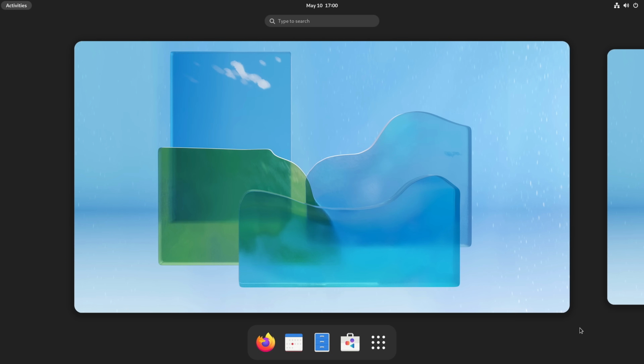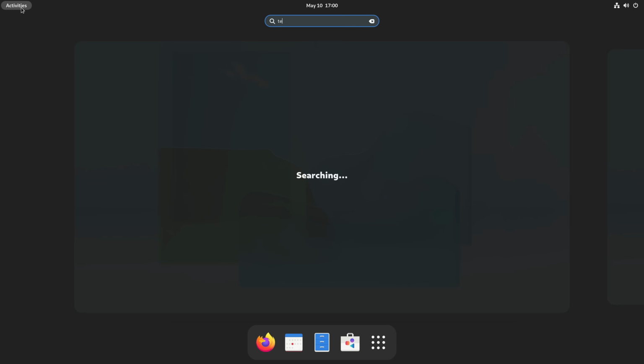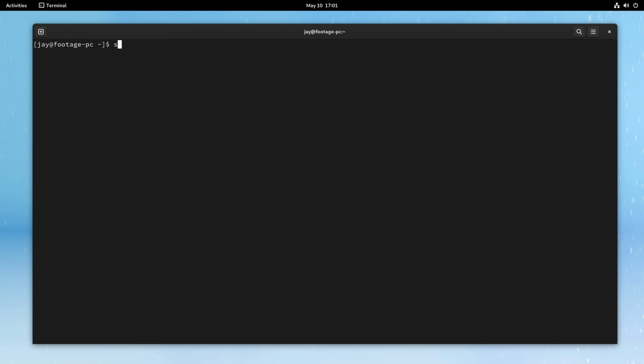Now wait a minute. That's the previous wallpaper. So if I didn't know any better, I would say our Btrfs snapshot actually worked. But let's actually take another look at this so we can understand fully what exactly just happened. So if I open up a terminal, and let's run sudo btrfs subvolume list, and then again, we want to list the subvolumes underneath /home.